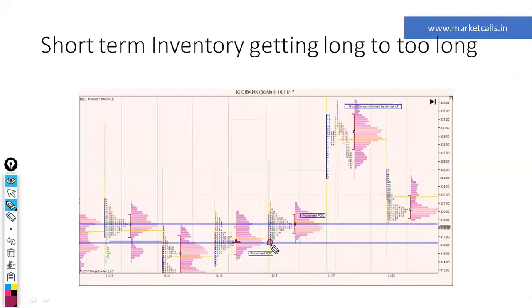When you're seeing this information, you know the destination target: both of these are going to get cleared. But how, and when, do you target those levels? That is the question you have to ask. When you see a back-to-back prominent point of control, should you target immediately, or should you wait for some more time? The first thing is you have to wait. No matter what, you have to wait for the next day.